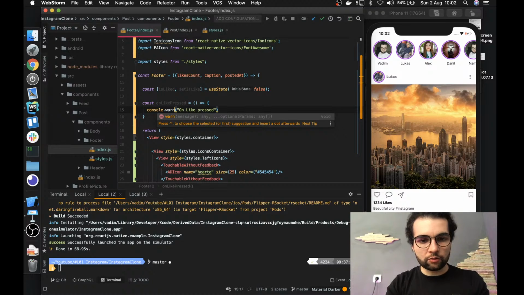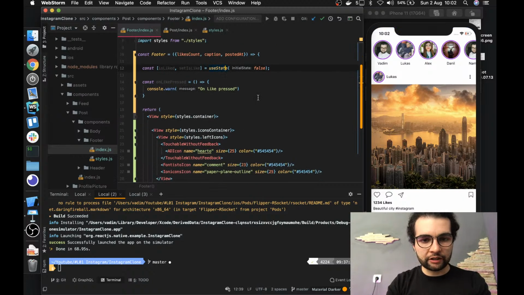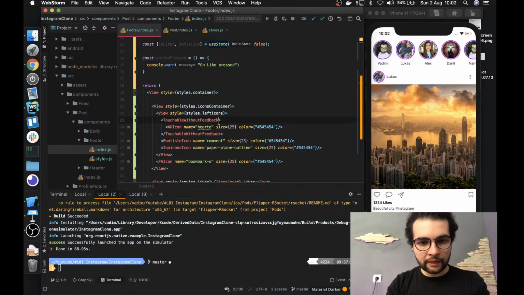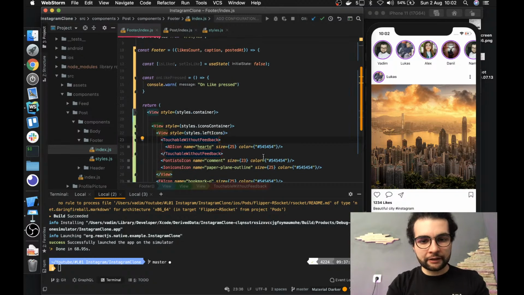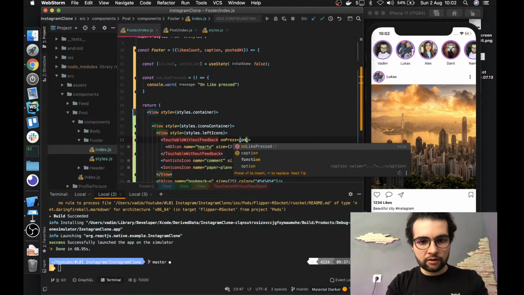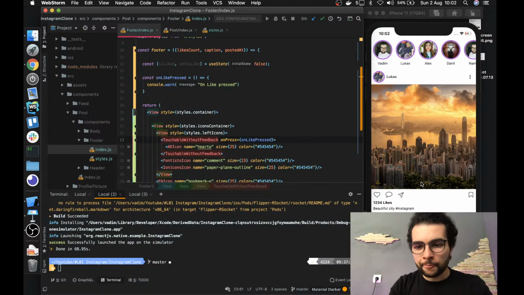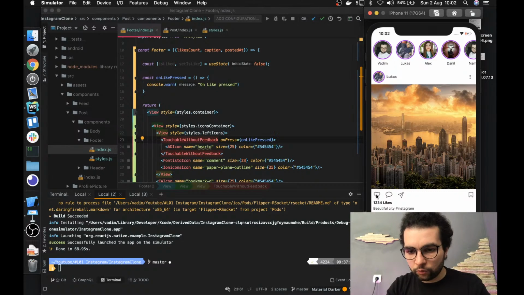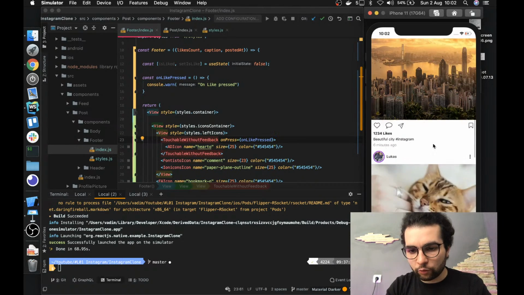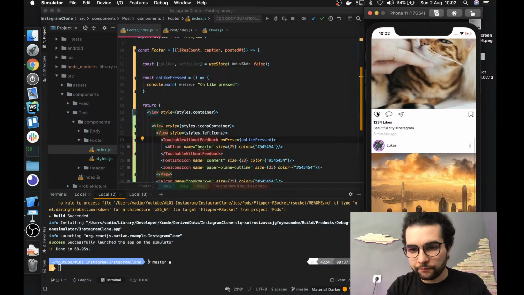Can even use console warn, so we'll see a warning without development tools. For the touchable without feedback, we send a prop onClick, I guess. onPress or onClick, I forgot. And we pass our declared function. Okay, let's see if it works. Yeah, onLikePressed. Whenever we press on the like button, we see that the function is run.